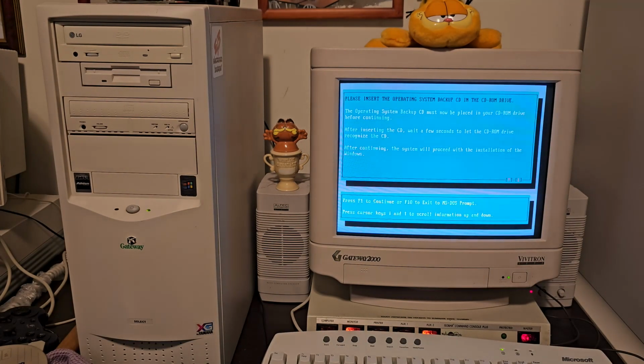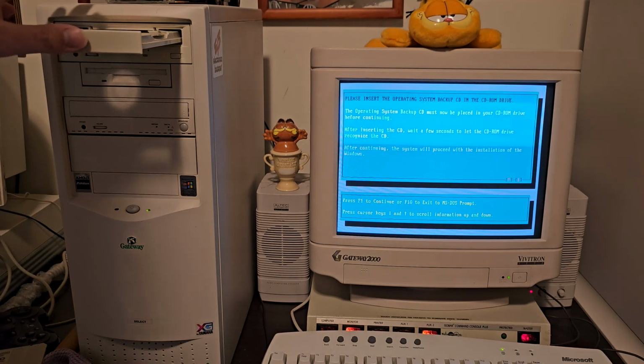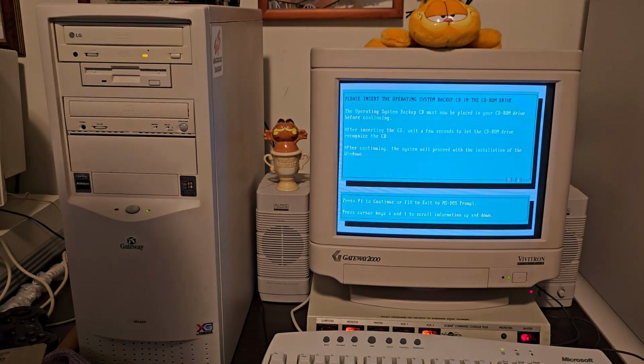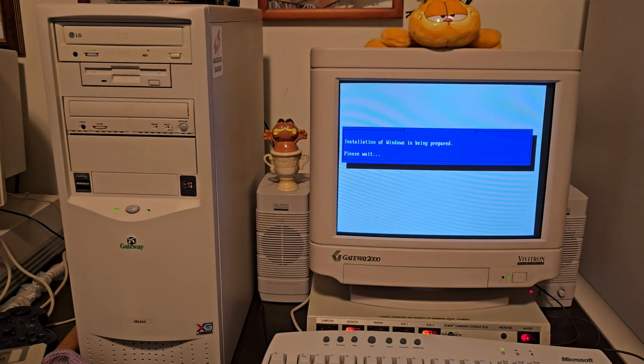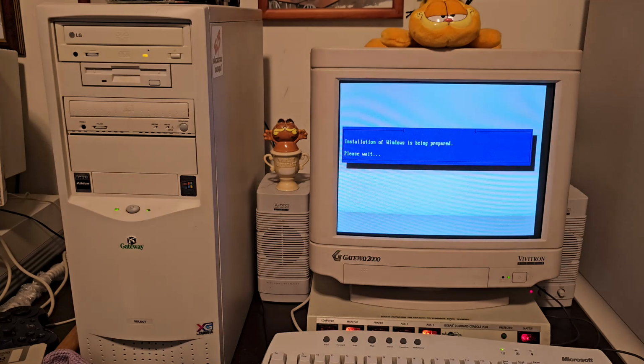Okay, I got that taken care of. I just had to boot from a Windows 98 boot floppy and reset the master boot record, and that seems to have fixed it. And now it wants the OS CD, and so we shall do that. And we'll wait a few seconds like it says. Press F1. And I believe now it's copying the setup files for Windows 98. This is second edition. I imagine that this would work with first edition as well. But you know the old saying around here, we don't allow first edition in this home.